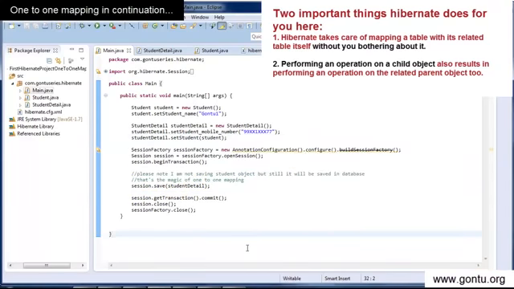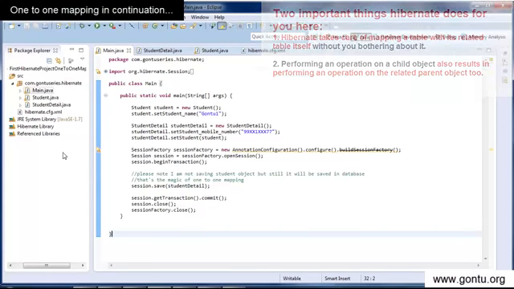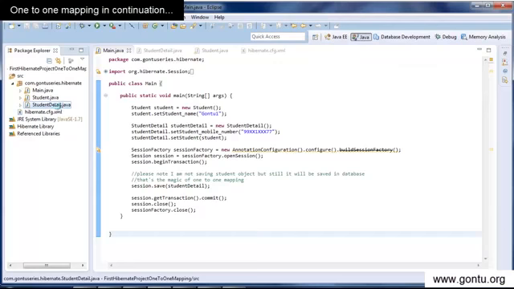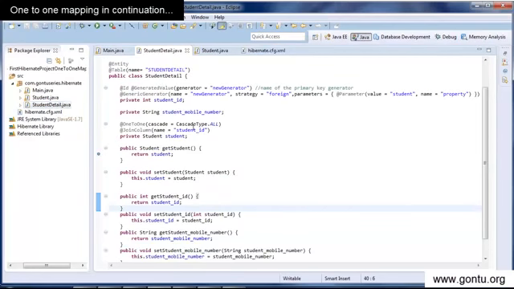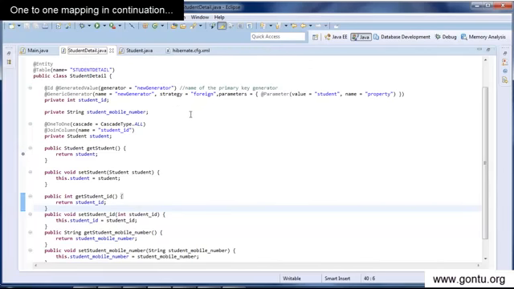For the second point, I'm sure you're going to ask me a question. When you are performing an operation on a child record, you may or may not always want Hibernate to perform an action automatically on the matching record of the parent table. And that's where the cascade type property of one-to-one mapping comes into the picture. Using the cascade feature of one-to-one mapping concept, you can control it the way you want.